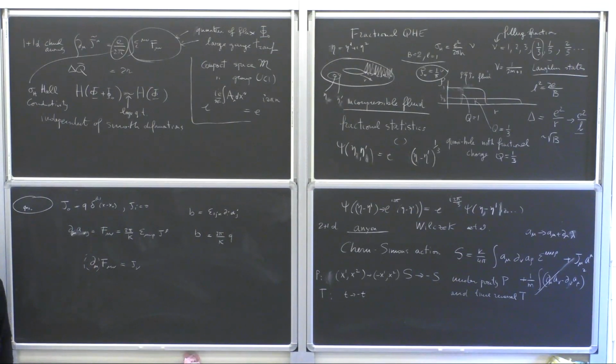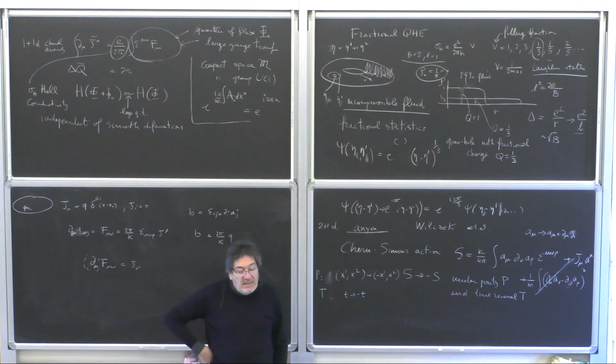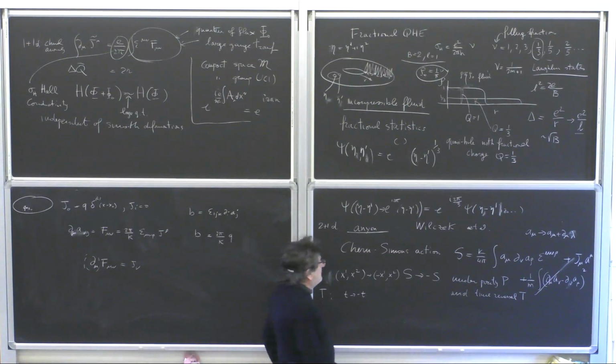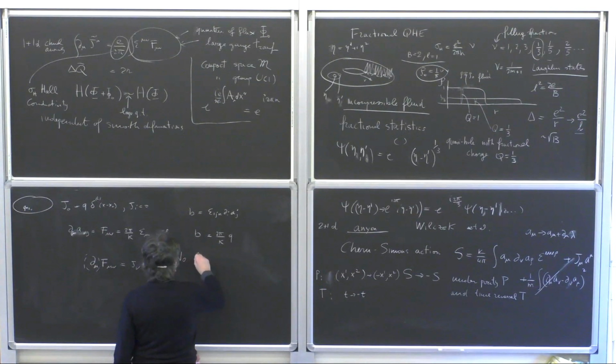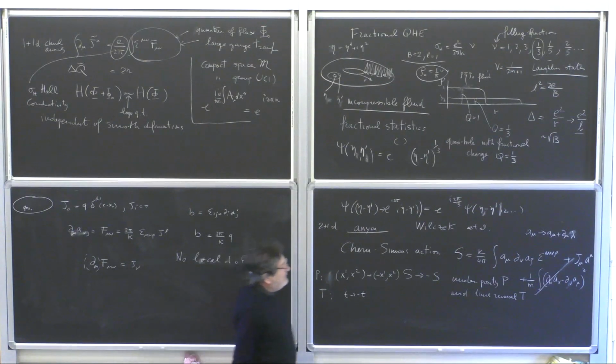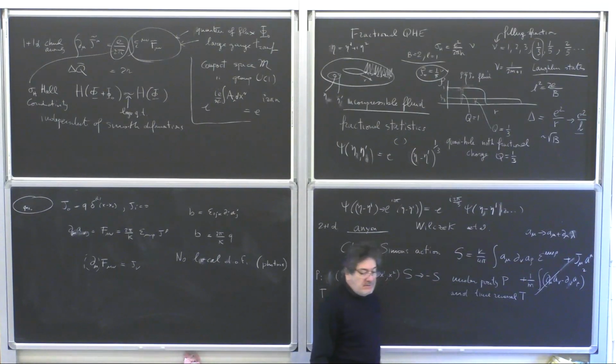So in this sense, it is called a topological theory, because a topological theory has no propagating local degrees of freedom, which in this case are photons. Photons will come if you put this additional term, but in the low energy limit we don't consider this.